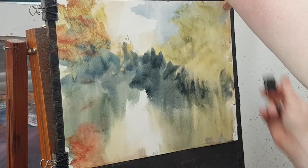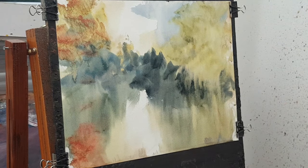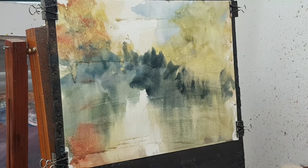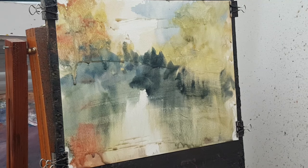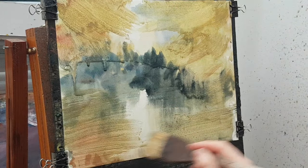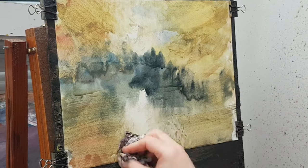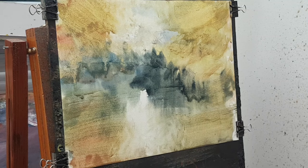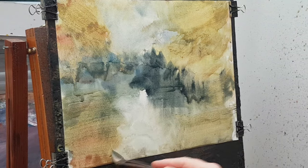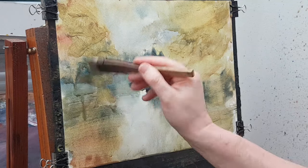Pull it flat, stretch a little bit, so I'm just going to pull it flat against this piece of plywood that I've got leaning against my easel, and then what I'm going to do is re-wet it. Take a big brush, I'm just going to re-wet it like that, and then I'm going to pop these trees in.